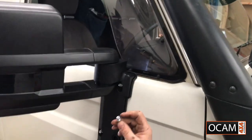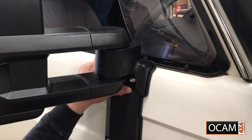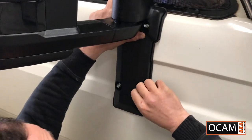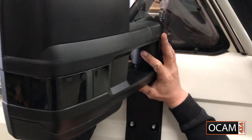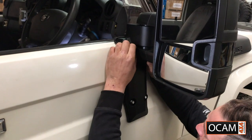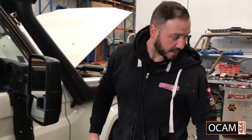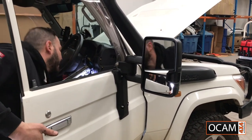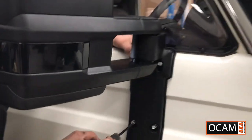I do have spring washers on there, so there's no need for Loctite on this application. If you are on corrugated roads every day you can put it, but there are spring washers, so it is peace of mind there. That's sitting roughly where we need it. Go ahead and get your Phillips head, preferably a 10 mil, but for now I'm gonna use a Phillips head just to bring it closer to the actual door before I give it a final adjustment and tighten.